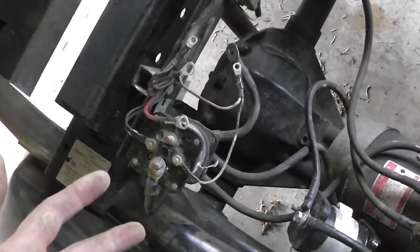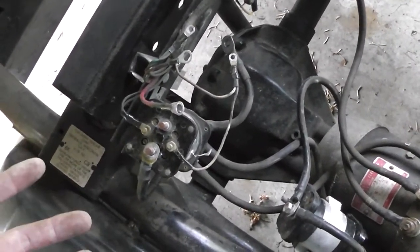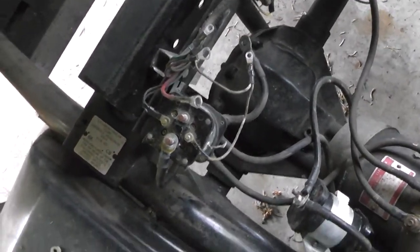I might have a reverse, but it'll be a low gear reverse, and there won't be a high. And if that's the case, well, then I'm going to go with it, because this is Craigslist, and that's Craigslist approved.